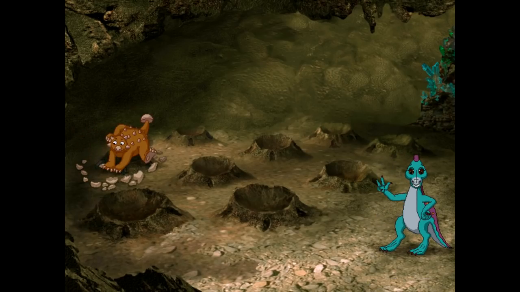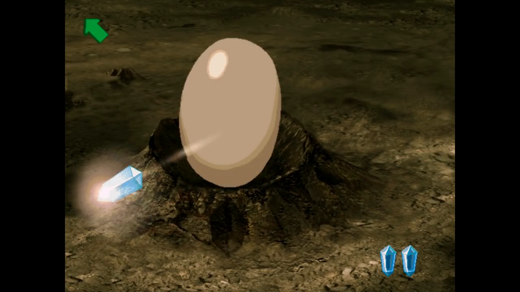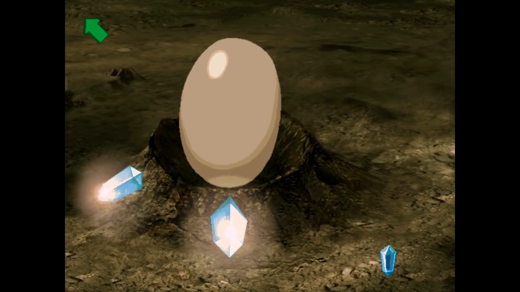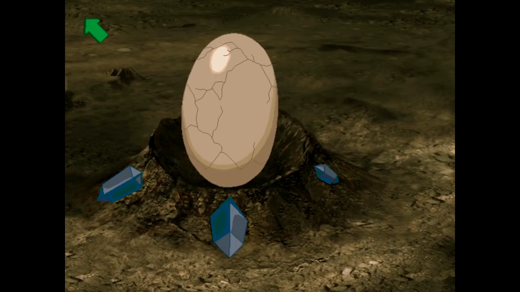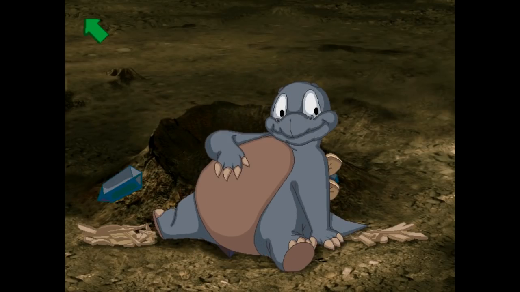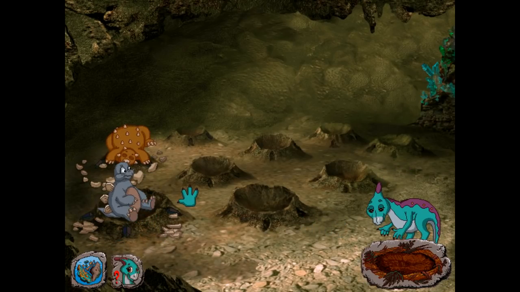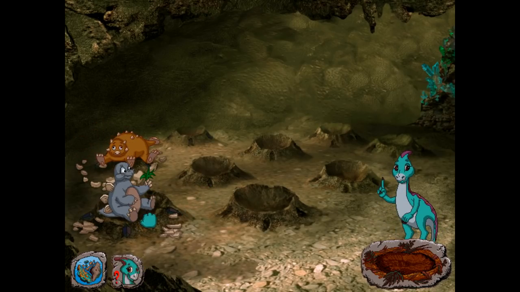You have an egg and three hatching crystals. Let's get hatching. I don't need your instructions anymore, Rolf. I know what to do. Oh boy, I wonder what we'll get. That's Marvin. No, that's Marvin. He actually looks a lot like Manila, in the face at least. Mumfrey? He looks like him in the face at least.